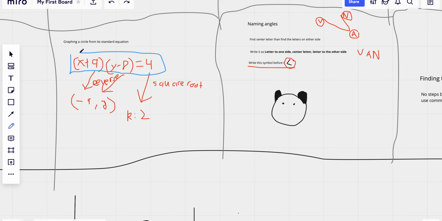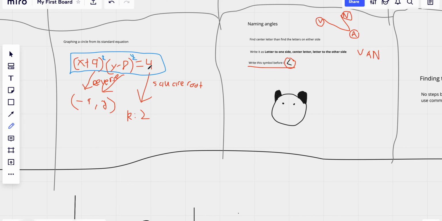It's going to be x plus something squared, or it could be x minus something squared, then y minus or plus something squared, and then a number that will generally be square rootable. Don't really mind these squares, because you can actually just cross them out once you start the equation, and you'll see why in a second.